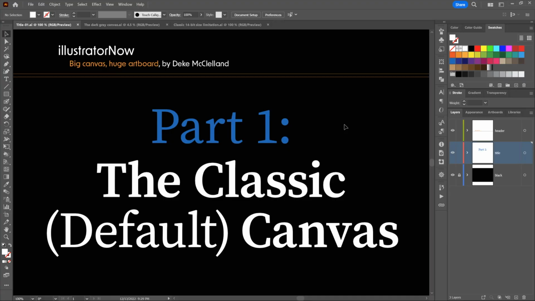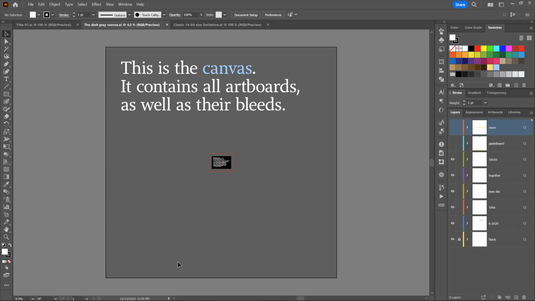All right, now that we have the introduction out of the way, let's take a look at what I'm calling the classic canvas. Notice I'm not calling it the legacy canvas, and that's because it remains in force by default. If you want a larger canvas, you have to ask for it. And so I know this stuff gets a little bit dense and confusing, so we're just going to review, just for a moment.